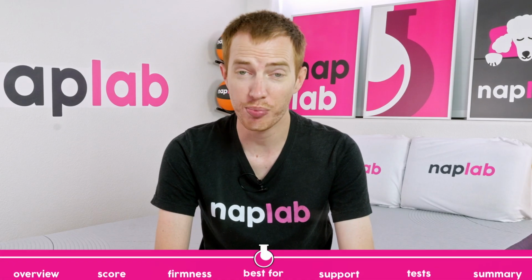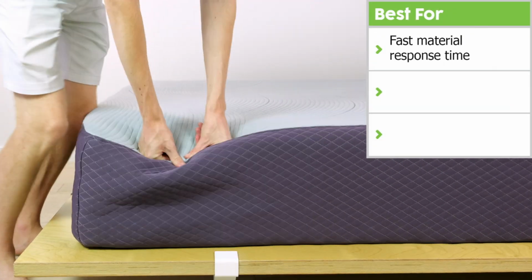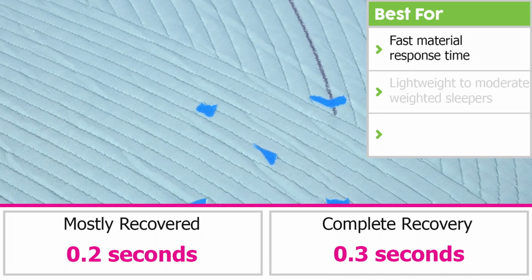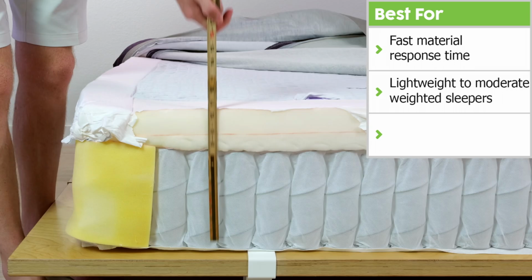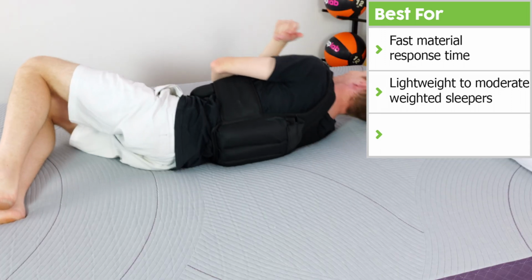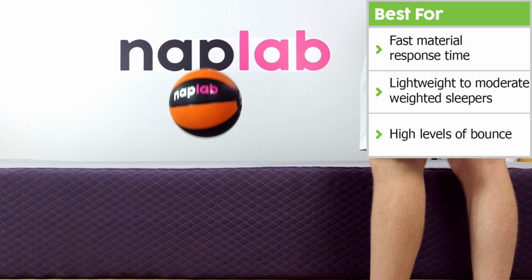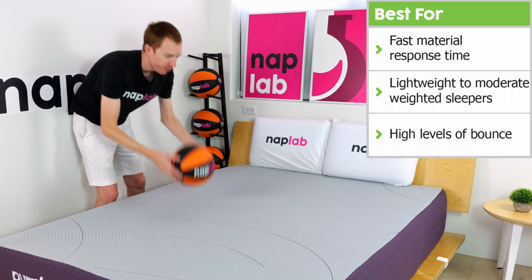Next, we're going to talk through what the Purple Restore does best. First, it has an extremely fast response time. With 0.2 seconds to most recover and 0.3 seconds to full recover, it is among the fastest responding mattresses we've tested to date. Second, it's best for lightweight to moderate weighted sleepers due to the relatively thin comfort layer. While it may negatively affect those over 250 pounds, most sleepers are likely to find the Restore's thinner comfort layer to be acceptable. Third, the mattress has high levels of bounce. At 50% more bounce than the average mattress, those who prefer more bounce will find the Restore more than adequate.